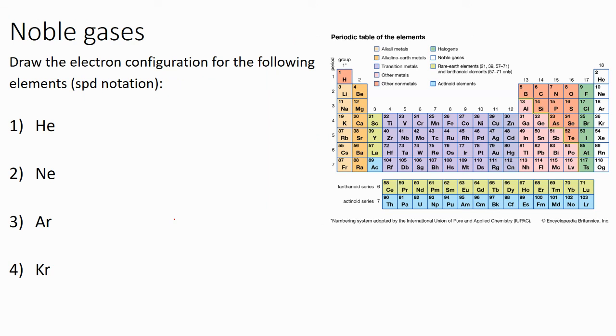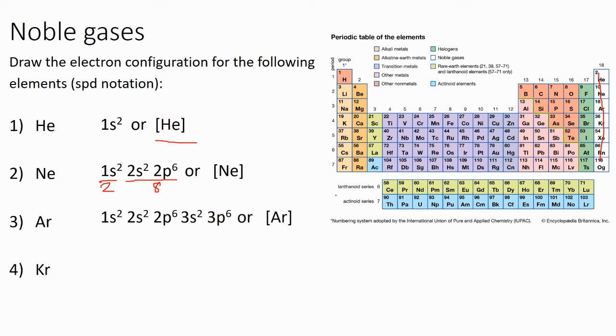I'm just going to show you the example of the noble gases. The noble gases are group 18. They've all got full shells. So helium is 1s2, or we can write it in a short form of helium in square brackets. Neon has 10 electrons, so it's 1s2, 2s2, 2p6. You can see that our first shell has 2 electrons, our second shell has 8 electrons, just how you learnt in earlier years, but now we divide it into subshells.